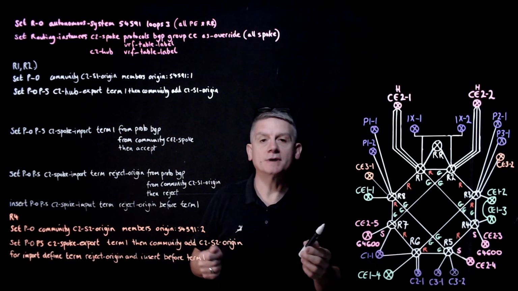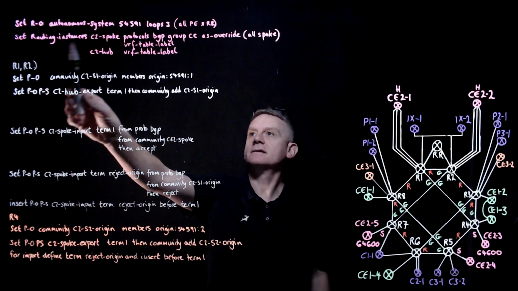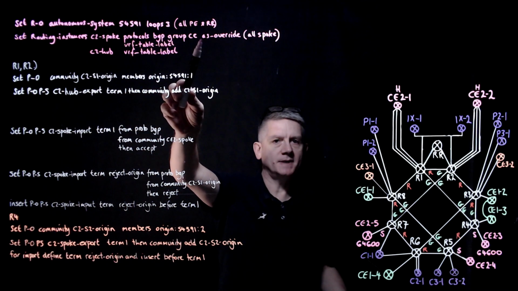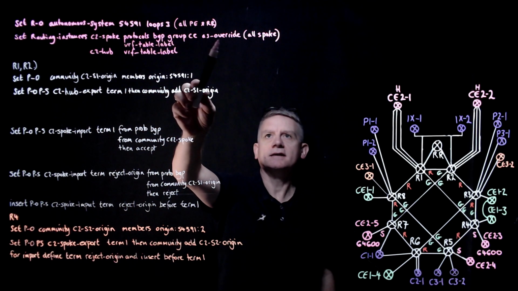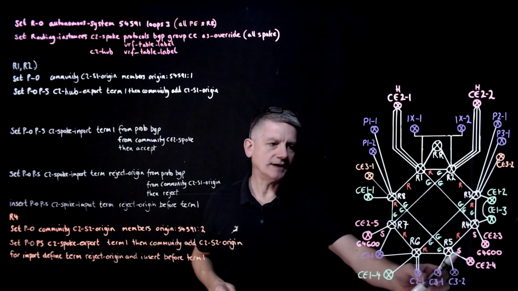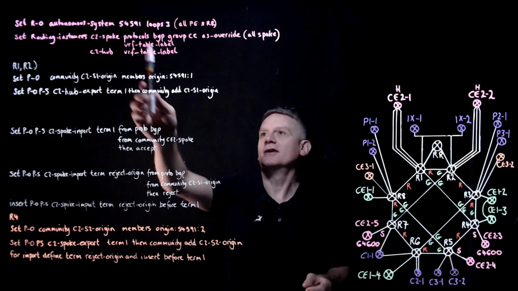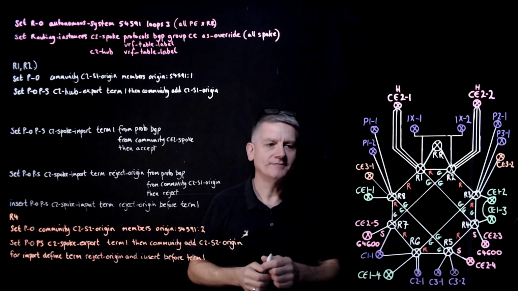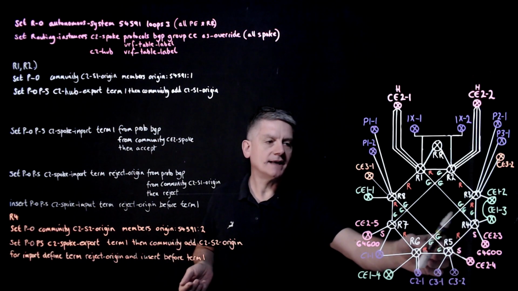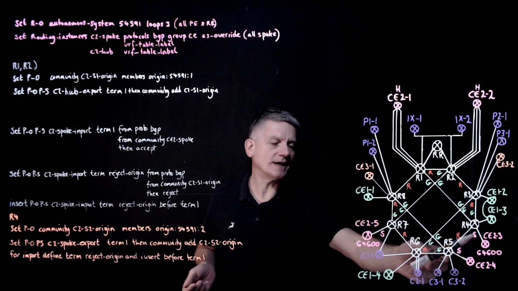So what we're going to do is the AS override: set routing instances C2 spoke protocols BGP group CE, so we're deep into the BGP inside the routing instance, AS override. As routes come into these routers, they're going to have the 64600 removed and replaced with the 54591. With the AS override, now we can get routes from one spoke to the other across the iBGP.